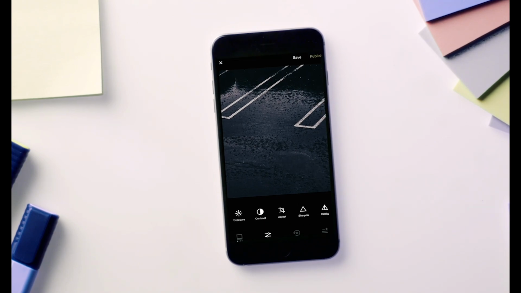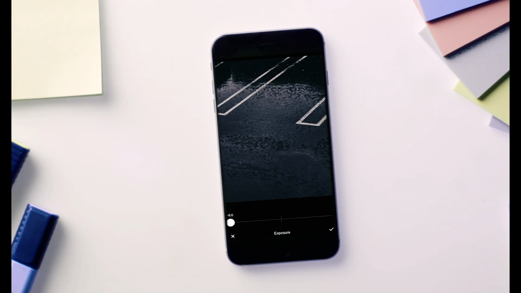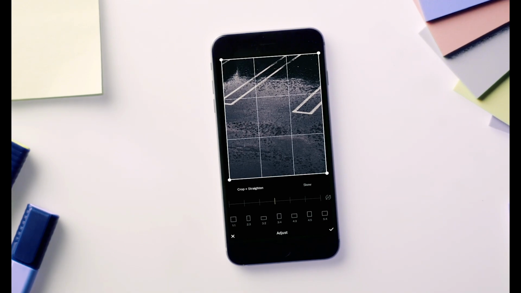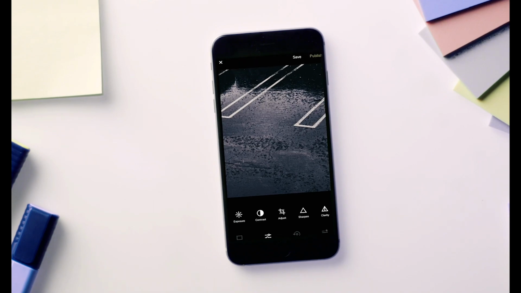Next, I'm gonna just raise the contrast a little bit. I'm gonna go to the 2.4, 2.5, just to give some rich contrast. In the adjustment, you always want to make sure that your picture is well aligned, that your composition is aligned. I like to have very strict lines, very middle grounds. So if your picture is a little crooked, make sure you adjust it. You want to have that really good composition.